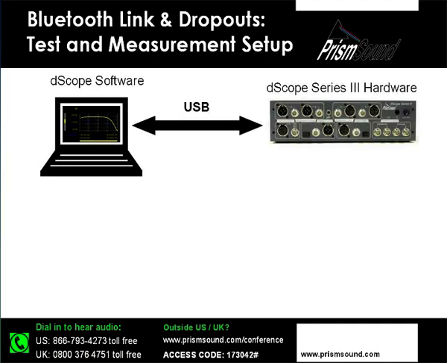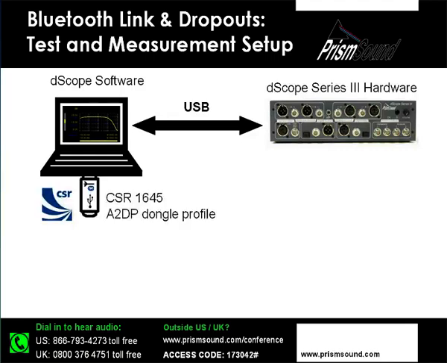I am using the Prism Sound D-Scope Series 3 audio tester measurement platform. This is a general purpose platform for a wide range of measurements, from analog electronics to digital electronics, through to electroacoustic measurements. And in particular, we're using this system today because of its ability to directly address Bluetooth audio devices and to allow us to make a closed loop measurement of our Bluetooth device without having to invoke any external processes in audio editing workstations, in signal generating software. It can all be done in a closed loop with this particular system.